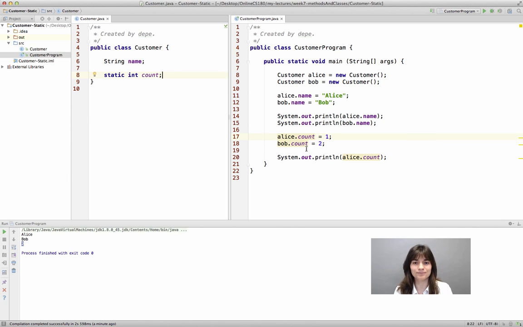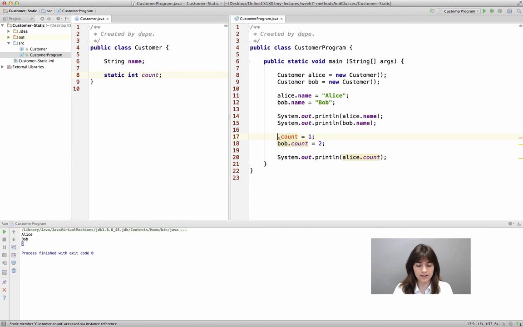One more thing, and you may notice here that IntelliJ is giving us a short comment which says that the static member customer.count is accessed on line 17 through an instance reference. What does it mean? The count variable is declared as static. It is a static variable, which again means that all of the objects will have exactly one variable that is named count. It is also called a class variable.